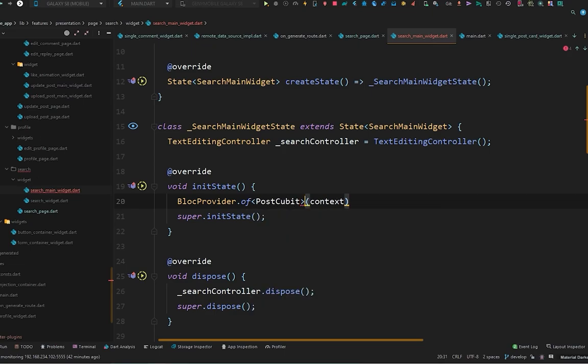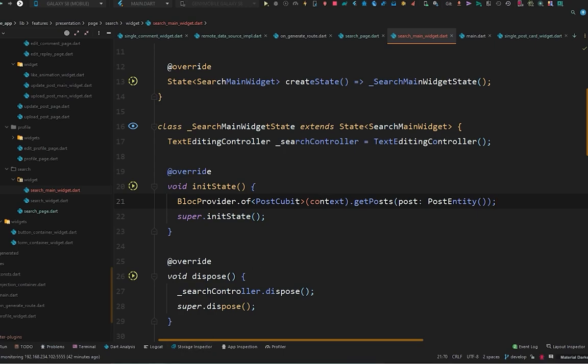So we will use the post cubit dot get post, and it requires the post entity and no parameters are required in here. So we'll do empty just like this.